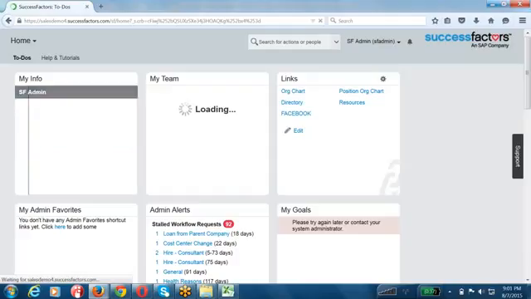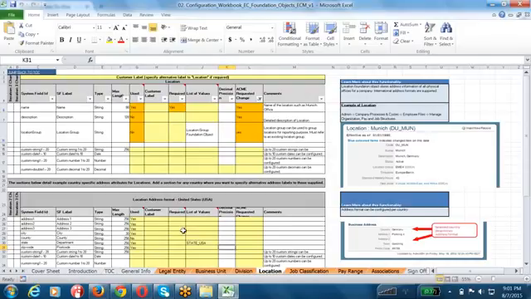Then we make a change in this workbook and then upload it. The steps: you gather the requirements, and based on the requirements that you gather, you prepare this configuration workbook. Once you have this configuration workbook updated, you will get the sign off from the client stating that these are the requirements that we captured and we are going to do these changes.